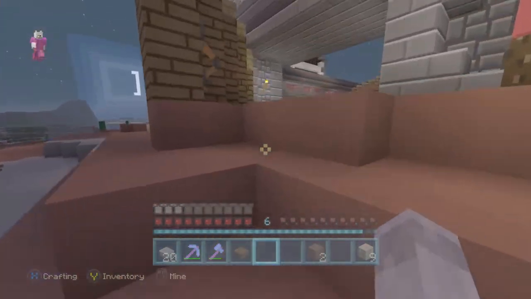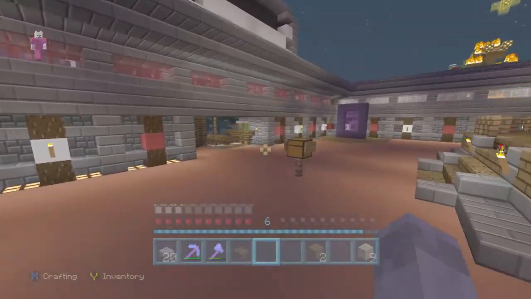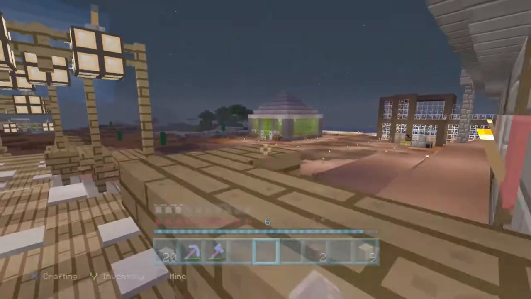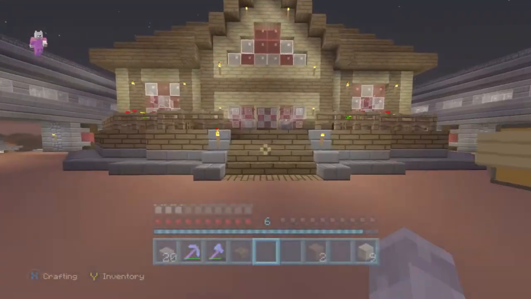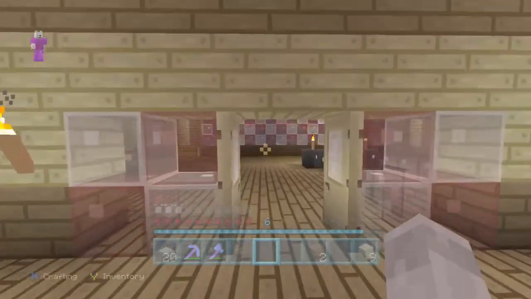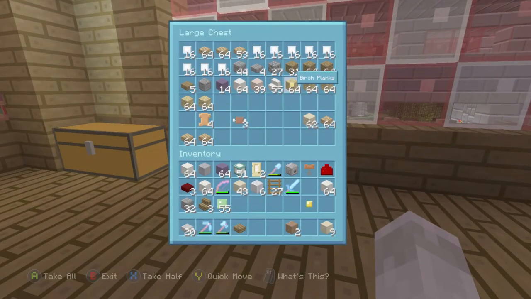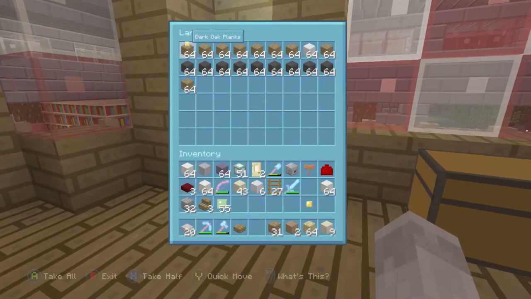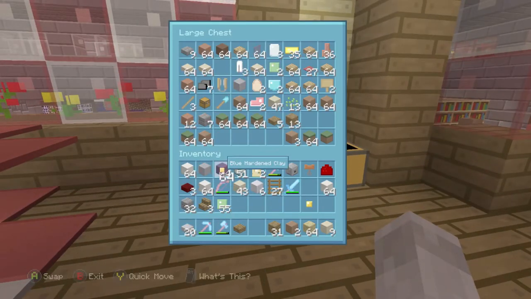Let's go grab some stuff real quick. Oh, by the way, Skyline did make his new house over there, as you can see. I will show that in the next video when he is in it, so he can give you a little tour of his house. So this is right over here. Let's see. We'll go birch and dark oak. Okay. Let's see. Yes, I have 64. Perfect.